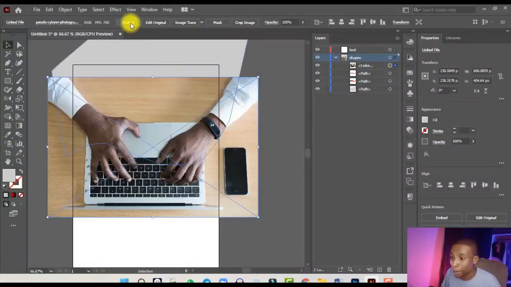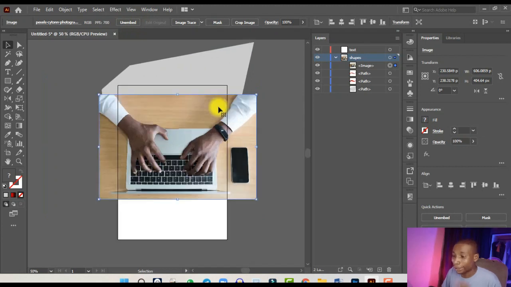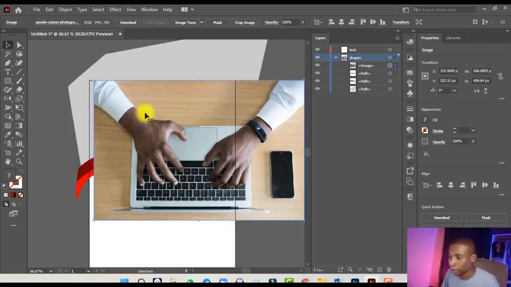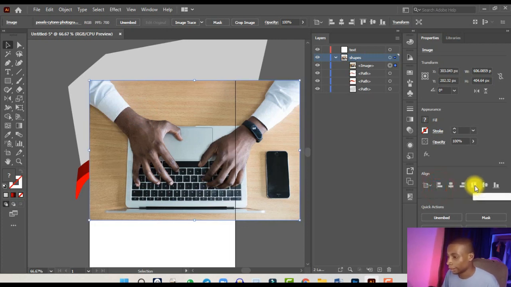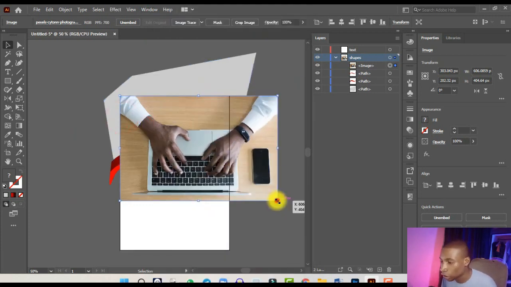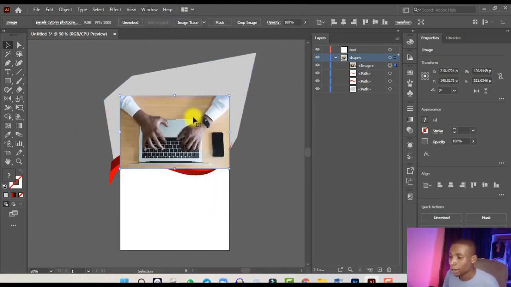So I'm going to embed that, click on embed, and then it is linked. It's no more a linked file. It's now an image in Adobe Illustrator. So I'm going to place it just here, click on this, and click on your left, align to the left and align to the top. You can always set your Adobe Illustrator to have these alignments. If you don't have it, go to Window and Align. Shift F7 will give you that. Then you can reduce that. Hold Shift, reduce this till it matches that. Then you press Control, Page Down to send it to the back.